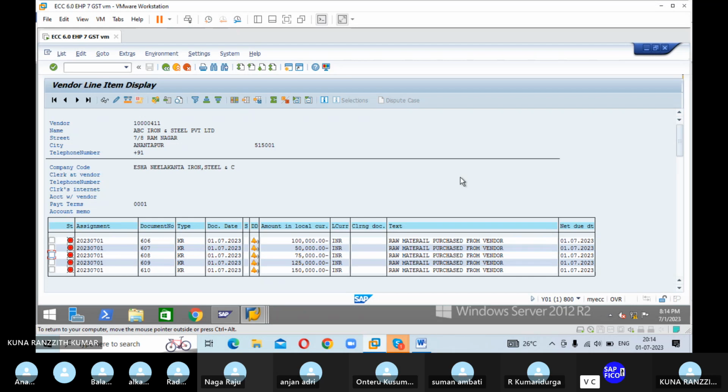But when it comes to the automatic payment program, you have a lot of vendors. To make the payments to each and every vendor, we will give from vendor to vendor. Suppose we have 1,000 invoices, let's take the example of 5 invoices, and at a time we want to pay. Through the automatic payment program only it will be possible. So that is why just give /n and go to the transaction code F110.